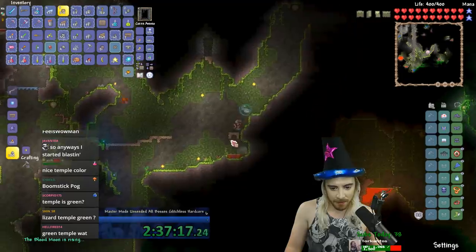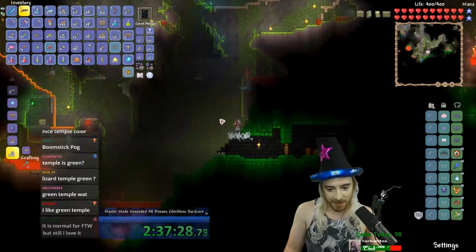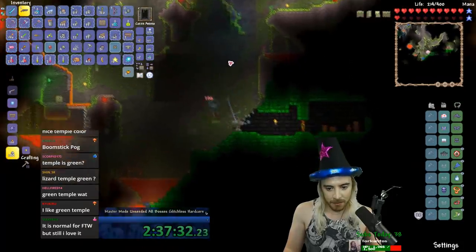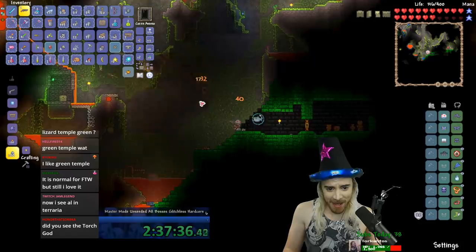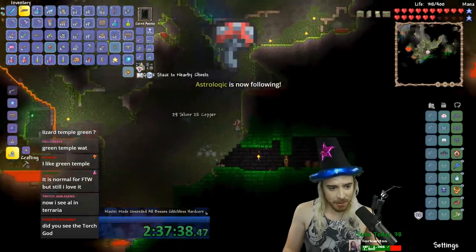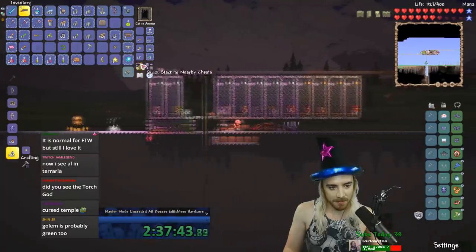Haven't you played this before? I'm like, what the heck, man? Why is it like this? Dude, this thing is like neon green. Oh, God. Why did he make Maneater so strong? Torch God's not real. Torch God atheist. Golden's probably green? Oh, that's cool.